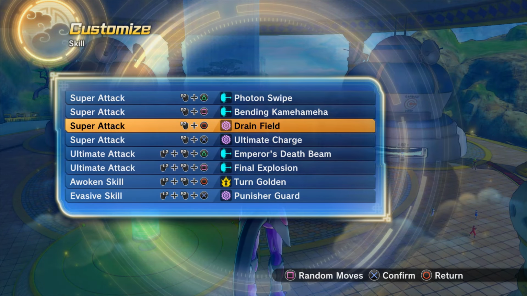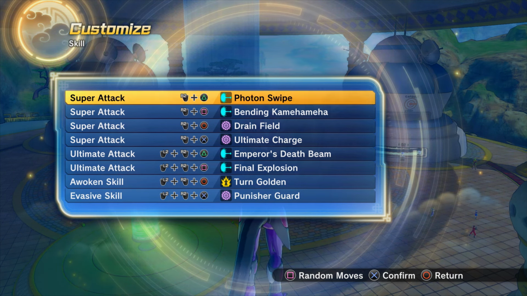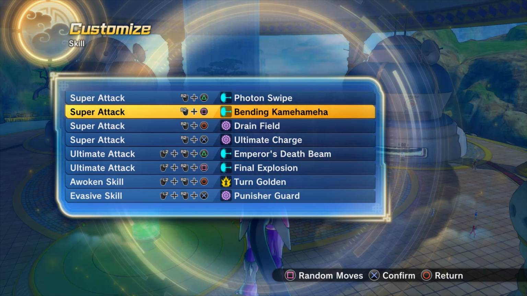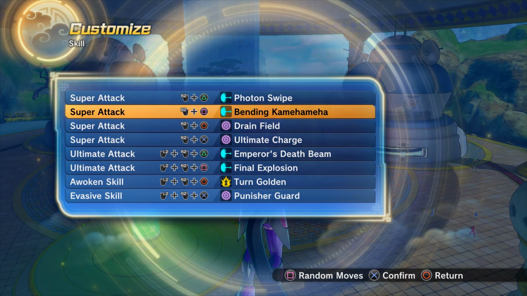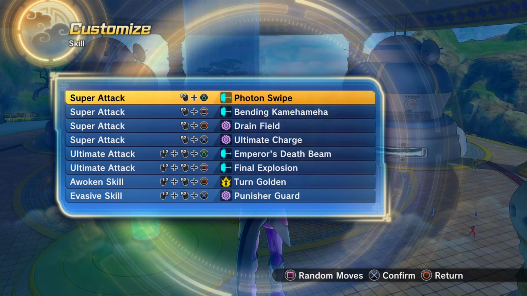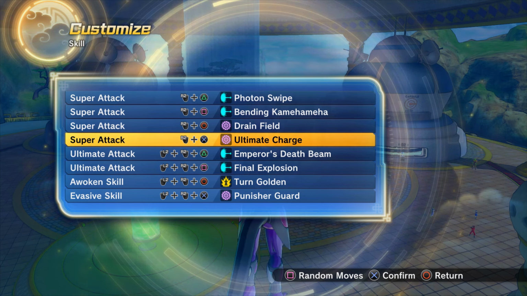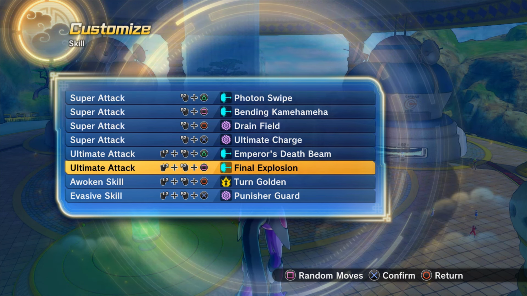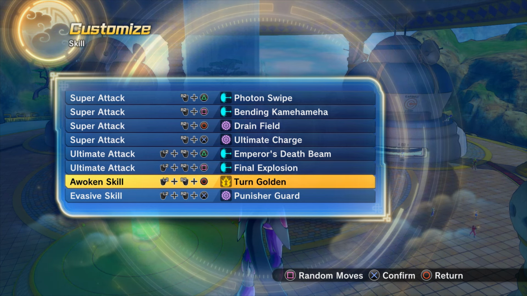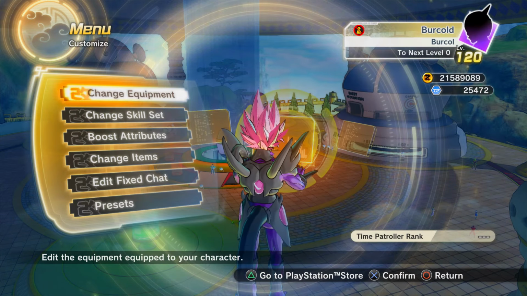Here are the moves. I believe he will have Peerless Storm, so you can use Punisher Guard to block it, or Drain Field to get some ki back. I'll probably be spamming the Bending Kamehameha, and I don't think he'll have the Gigantic Ki Blast, but if he does, you can use Photon Swipe to send it back. If not, replace that with anything you want. Empress Death Beam, Final Explosion, rather self-explanatory. Turn Golden. Should I? No, we'll keep it as Turn Golden. I was going to say put Beast on, but no, we'll keep it as Turn Golden.